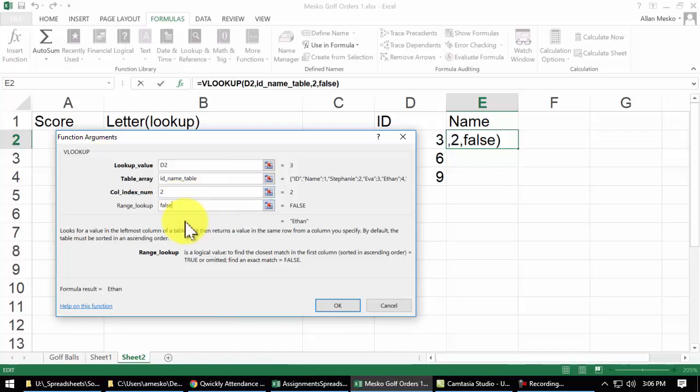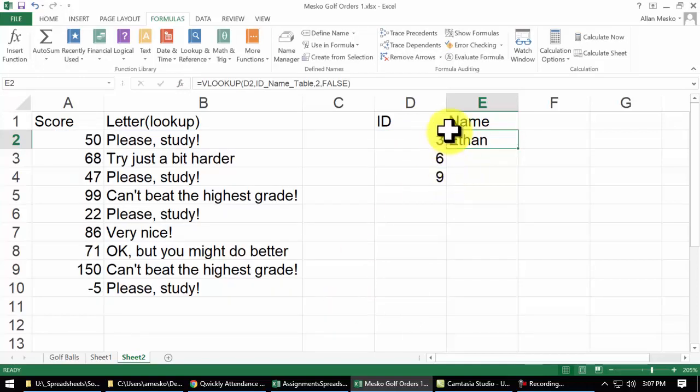Now in this case, since our ID numbers were sequential, it's not going to find something in between them if they're whole numbers. But when you only want to find one row, you have to make sure that there are no duplicates, that it's unique. Because if there were more than one ID number repeated, it's only going to find the first one and it'll never find any of the others when you look for an exact match. So we say that's exactly what we wanted.